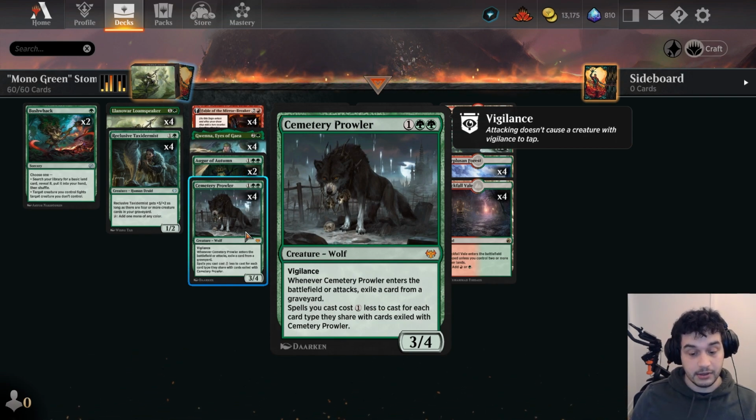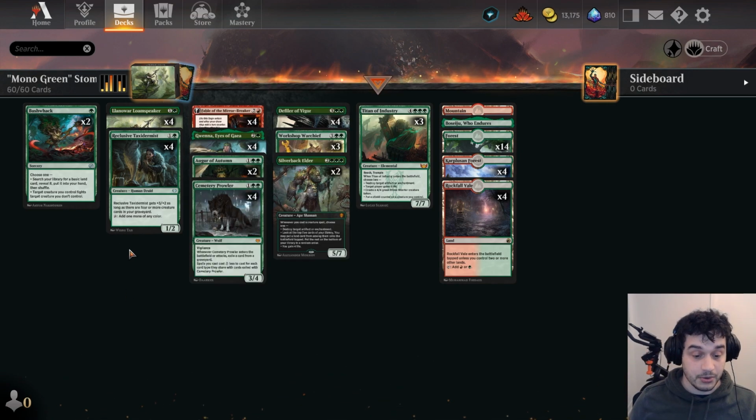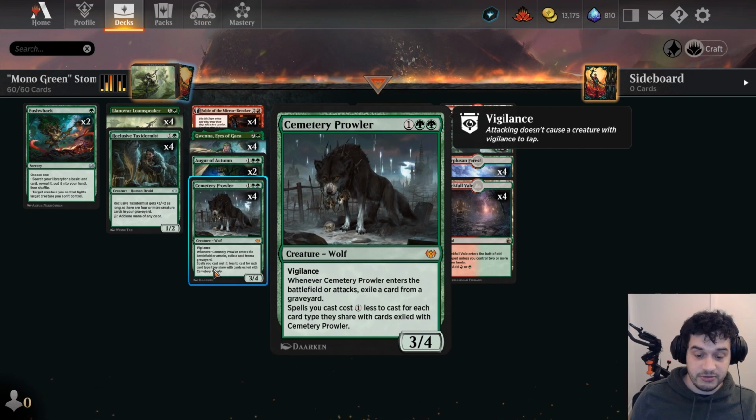We can exile creature cards mainly, usually our own, simply because we often find ourselves having our mana dorks removed or countered. There's a lot of that going on in the format right now. So I think the 4 Cemetery Prowlers are still good, and it's a 3 mana 3/4 with Vigilance. It's an excellent card for this deck specifically, I find.